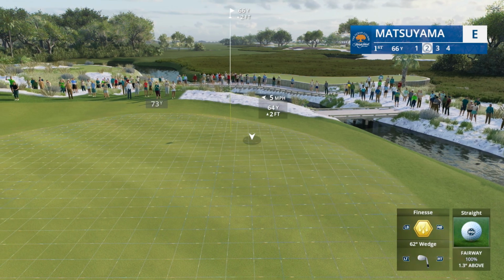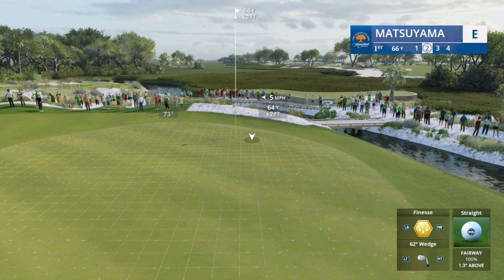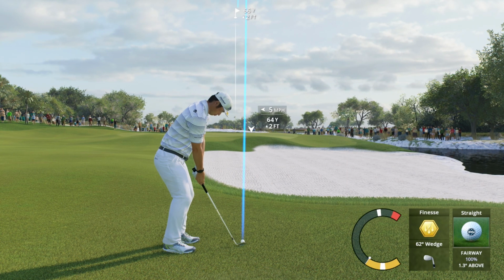The biggest change that I've noticed with the update, on top of the 3-click swing of course, is the green grids. You all will notice the green grids now are so much better. It's like a world of difference. See if we can dial in this 3-click.